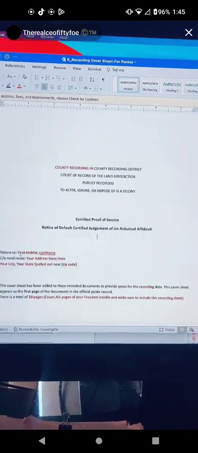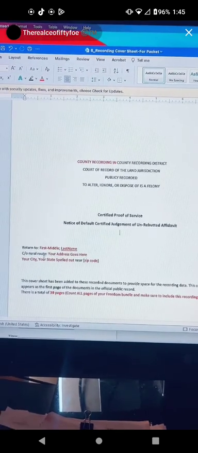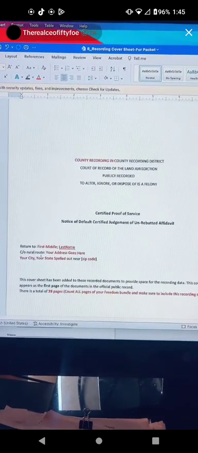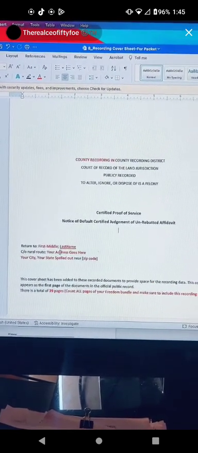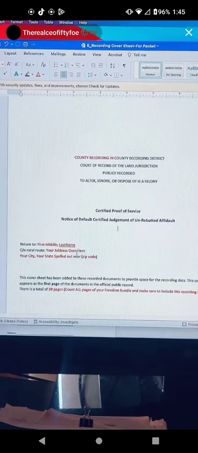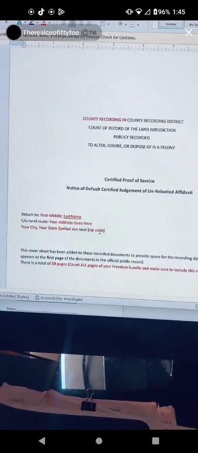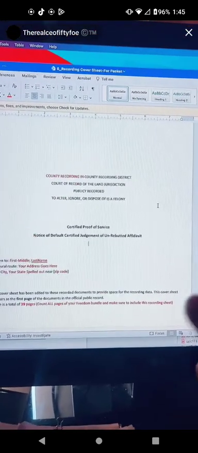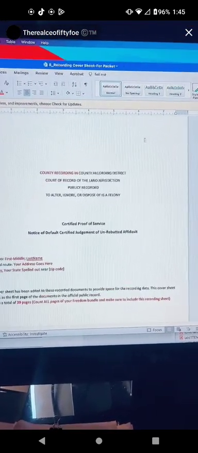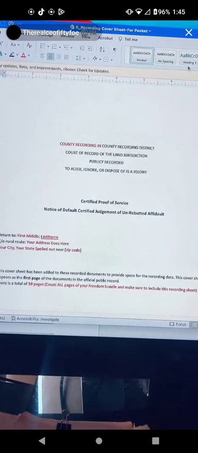That's it. And then you're gonna put your name and all this other information, return to your first, middle name, last name, rural route, and your P.O. box. Remember, private operating box, zip code and brackets, everything is set. Change the number of pages that you're sending out. That's your cover letter. We always have to send a cover letter to the courts. We're being little attorneys, right? Studying and understanding law. Send a nice cover letter. Boom. And it already says court record for land jurisdiction, publicity record.